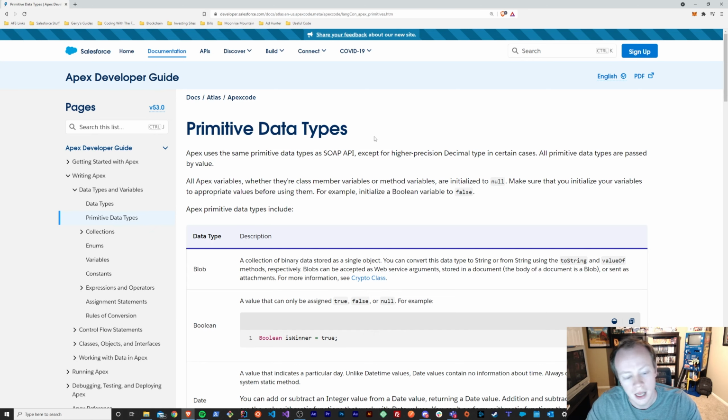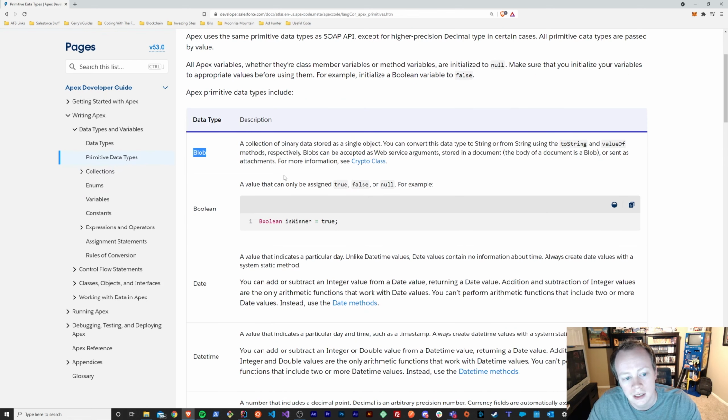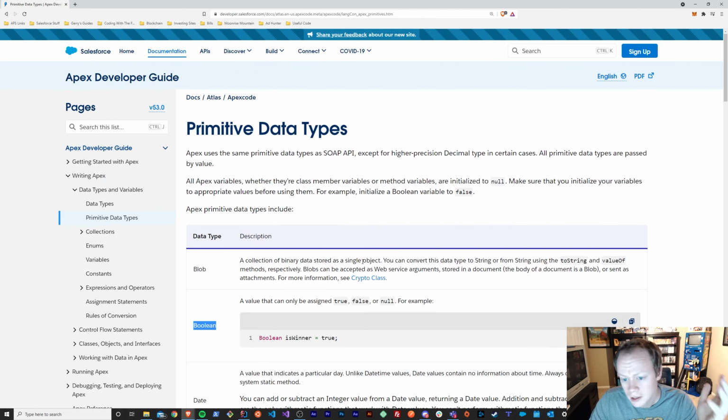So in Apex, as you can see here, we've got a bunch of built-in data types, as in as soon as you start using the language, even if you have nothing in your Salesforce org, you can start using in your Apex code any of these data types, right? Use a blob, a Boolean, a date time, all that kind of stuff. It's just there for you to use immediately. And I'll show you what I mean by that in just a little bit when we go over some things.